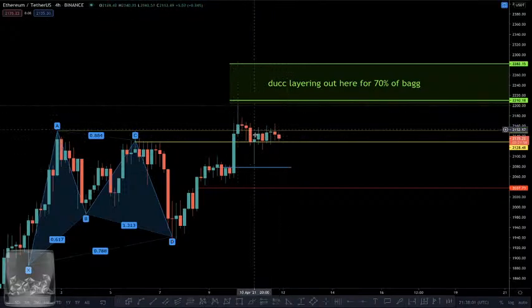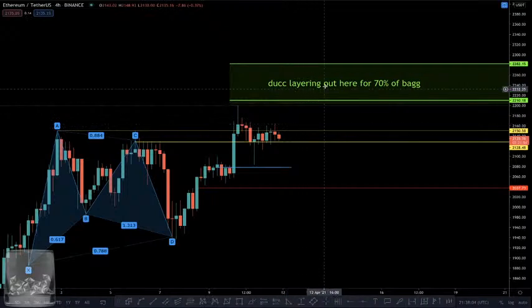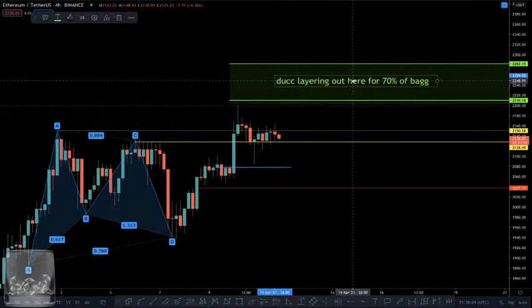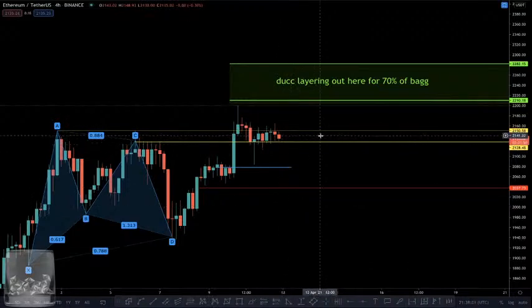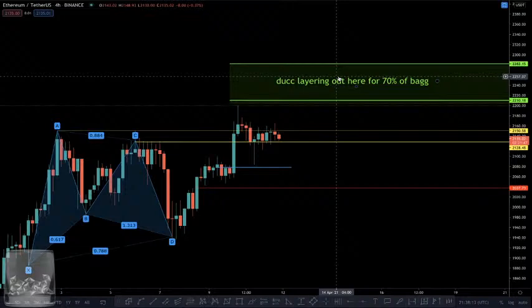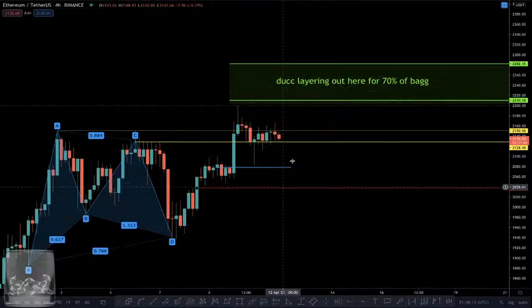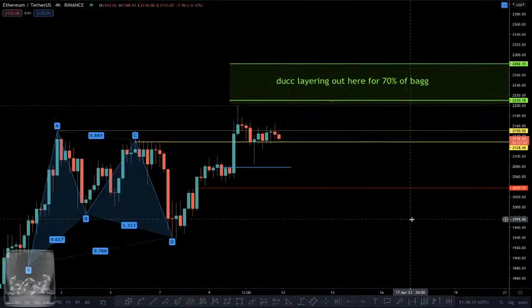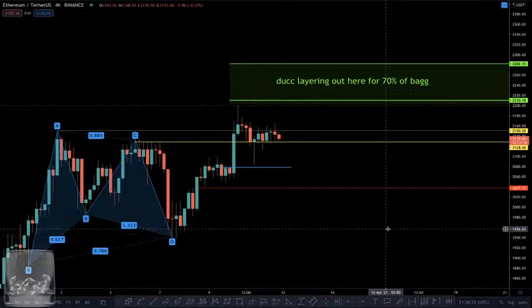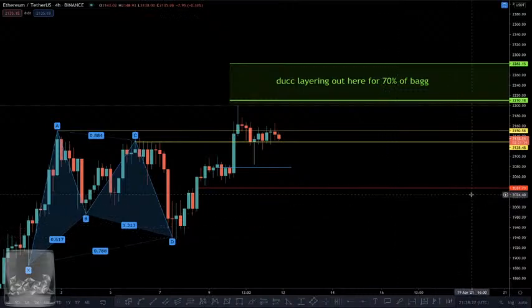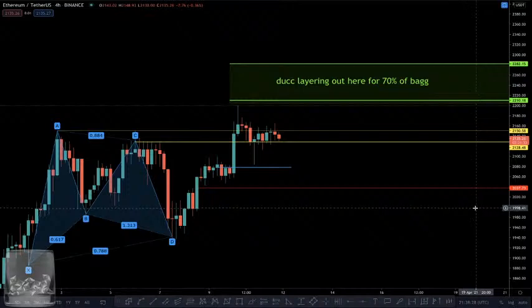So this is our break, back test, hook, and then our go into our area where I'm gonna at least get off 70% here. This is us hitting a hand of blackjack that we doubled down on an 11, and we hit, and we got the 21, and we're gonna pull most of that back, and we're gonna let 30% ride into the next hand and try and compound some gains there with our blackjack hand. But as far as our trading goes, we're going to layer out 70% of our bag between 2200 and 2280 on Ethereum. Okay.